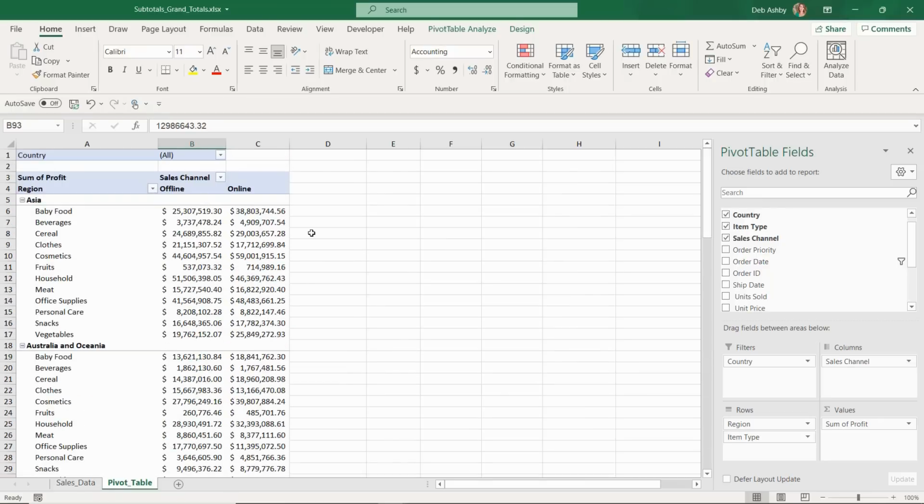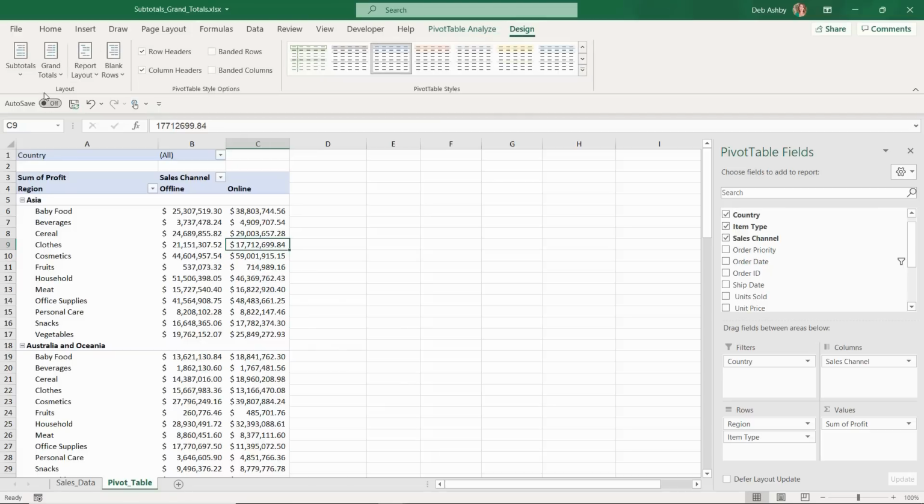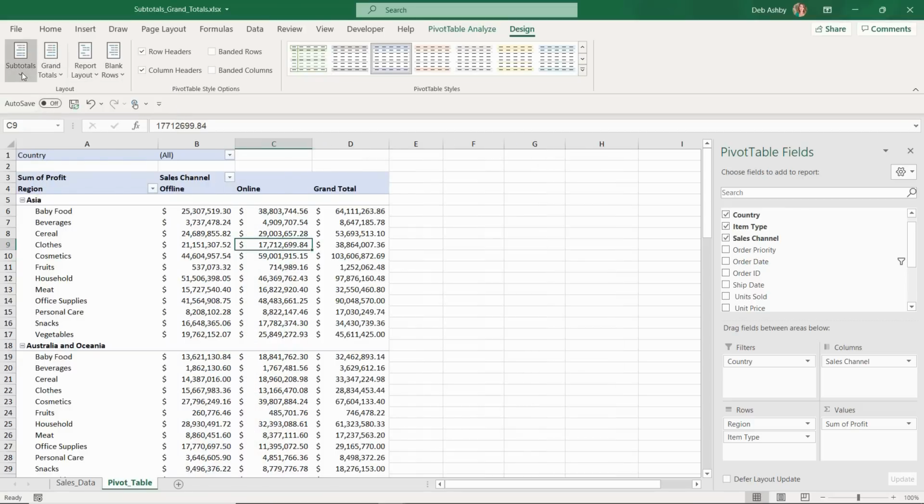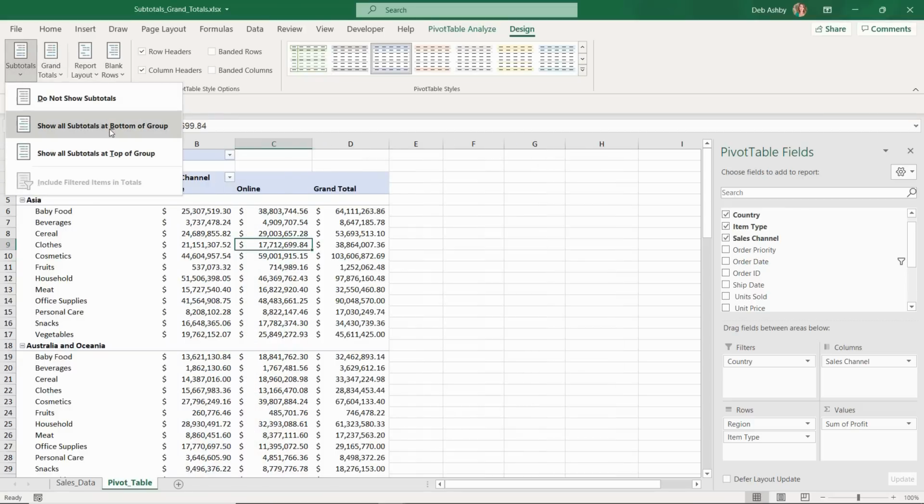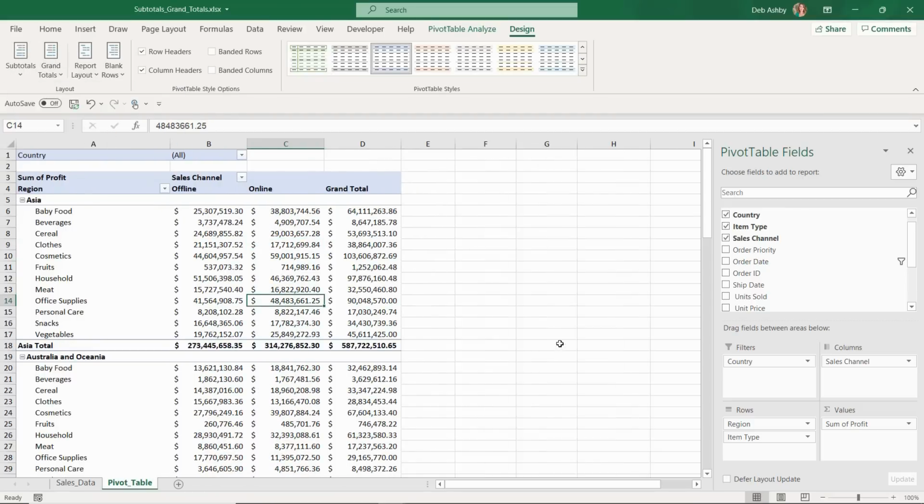And I will say that in general, I tend to turn off both grand totals and subtotals if I'm creating a pivot chart on this data. Because in general, you don't want the totals included in your chart, so I find it's just easier to toggle those off and then they're not there getting in the way. So very straightforward and simple. I'm actually going to go back in and turn on for rows and columns those grand totals, and I'm going to turn my subtotals on and show them at the bottom of the group.